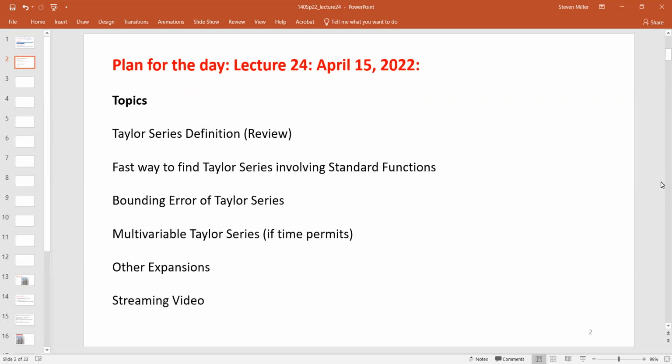What really matters is, is it linear? Is it quadratic? Is it cubic? And not surprisingly, the more terms you take, the better fit you should get. If there's time, I'll talk a little bit about multivariable Taylor series, what you would see in Math 150. Interestingly, most of the multivariable Taylor series we do, you can actually bypass all of the multivariable calculus if you remember the fast way to find Taylor series, which is one of the reasons I really want to emphasize that.